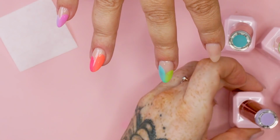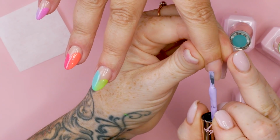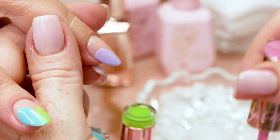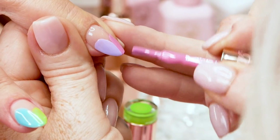Then we're going to go back to this colour, which is the Lily and Summer. The reason this is so quick is because we're not doing like a smile line, we're not doing a perfect shape, everything's a little bit different, so that it's not super uniform.